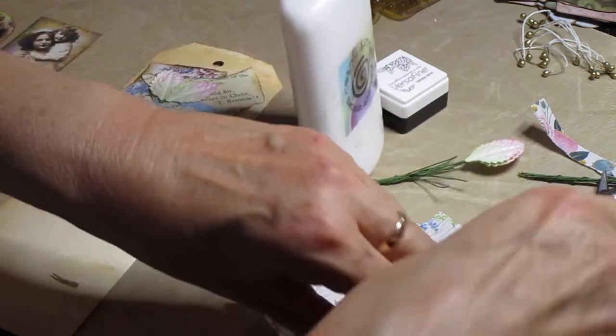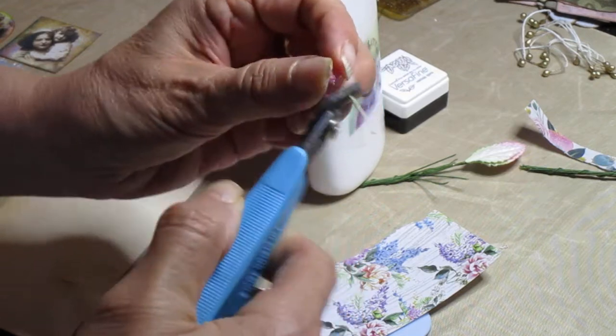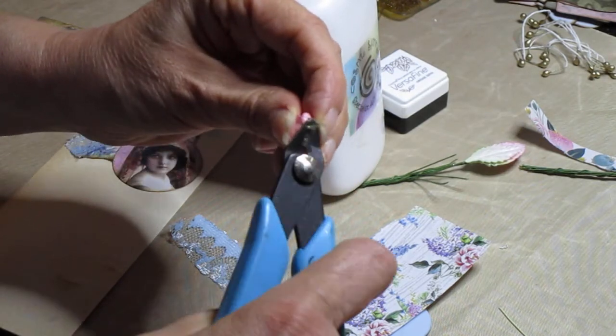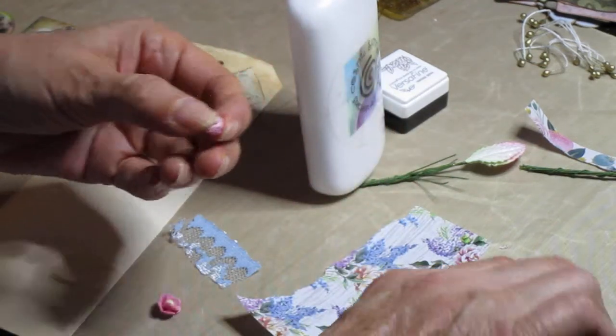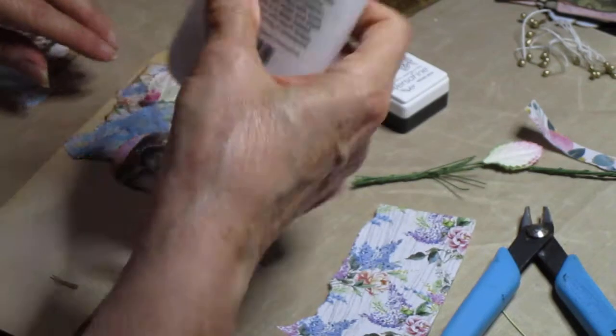My flowers came from a company called Wild Orchid Craft. You may well have heard of them. They're a British company. They do a lot of paper and fabric flowers. They're not overly expensive. I get all my paper flowers there. I think they ship abroad. I'm assuming they do. Most folk do these days, don't they?